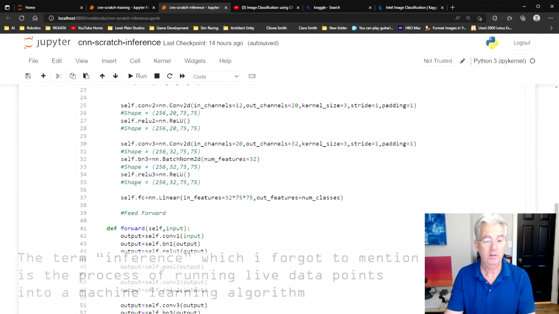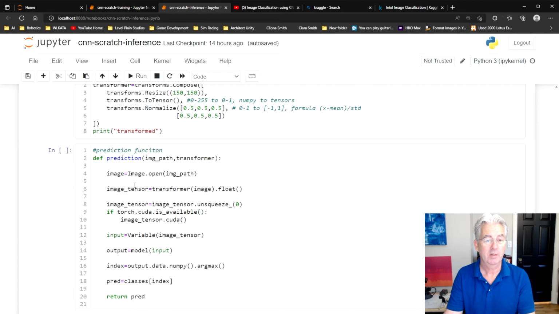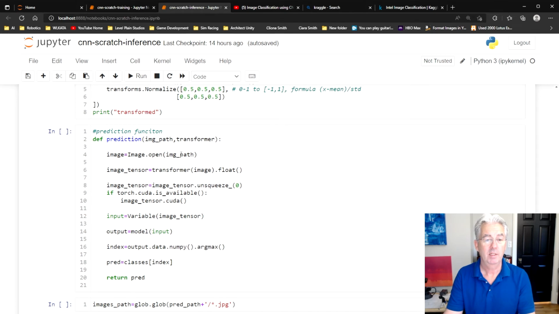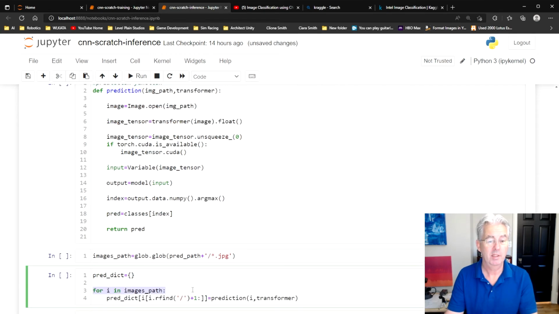So again, you're going through this. Let's go back down to this loop here, prediction. So here is actually the prediction thing. We take in the image, we transform it into a tensor, because that's what the engine needs to recognize, as not an image. And a tensor is just a different form of the same data. And here is the actual loop we're doing. We're going through the images in the prediction path, and we make a prediction on each, and we get an answer. And when you actually do that, it does work. It looks at the path, looks at all the images, uses the model.